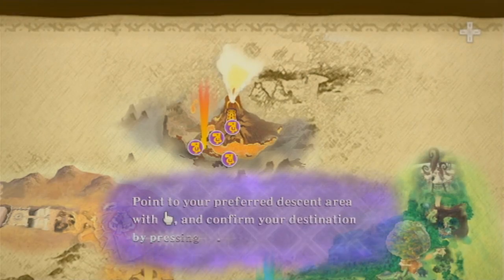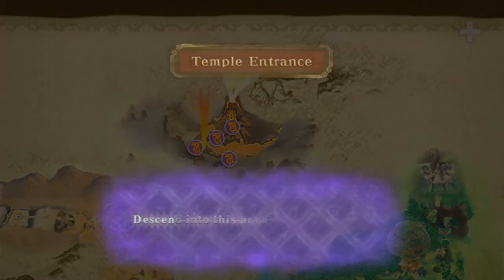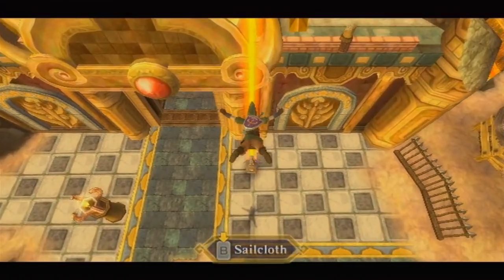Okay, so our preferred descent area is going to be at the temple entrance. Let's do it. And once we get there, that might jog your memory even more. So let's drop.